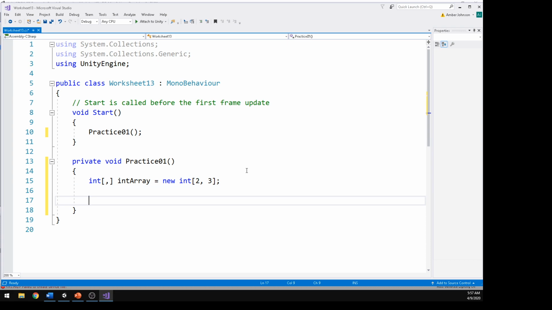So if we want to fill the first one, we'd say int array, square brackets, 0, 0 is equal to, we'll just say 1. What if we want to access the last element in this array and put some information in it? It would just be int array. Since it's 2 rows, 3 columns, it would be 1, comma, 2 is equal to 6.